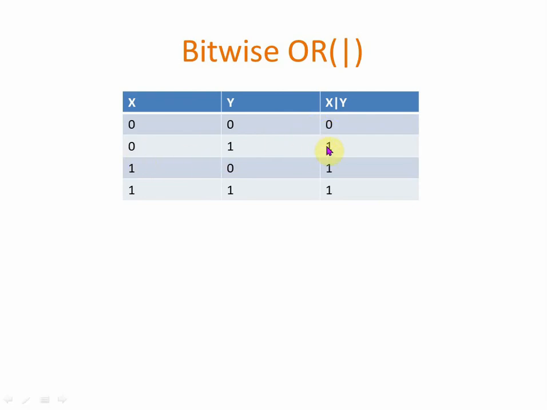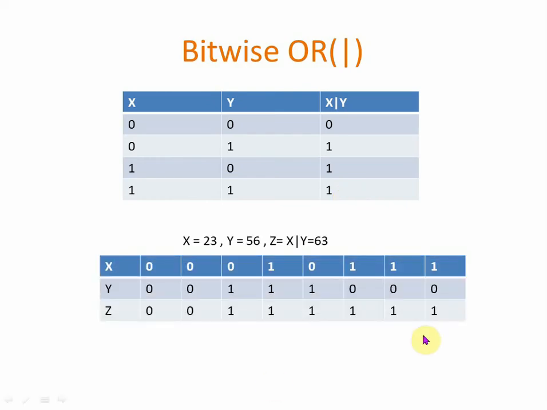This is a technique for learning OR. If I add 1 plus 0, it will become 1. And what if I add 1 and 1? It's 2, but consider it as 1. This is the technique to learn. You don't have to always memorize this. So now let's perform the bitwise OR operation.